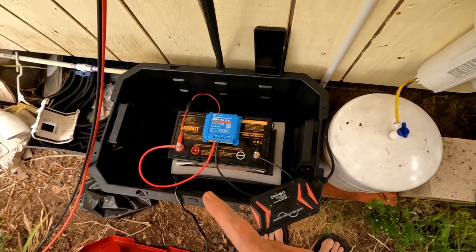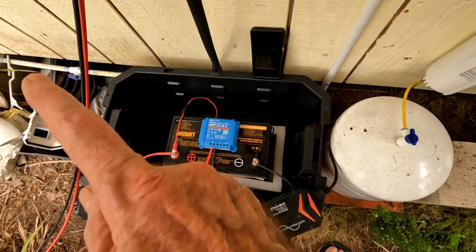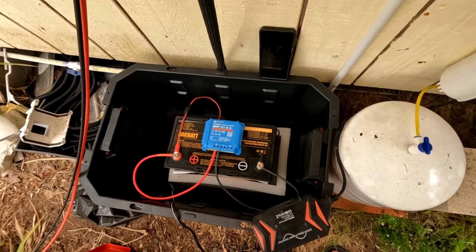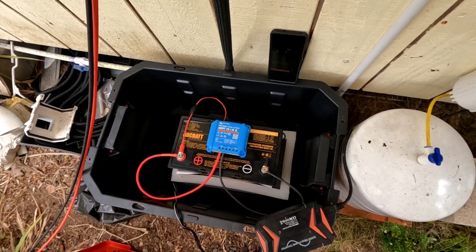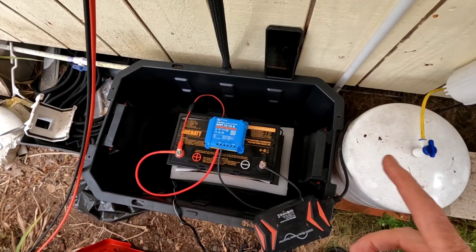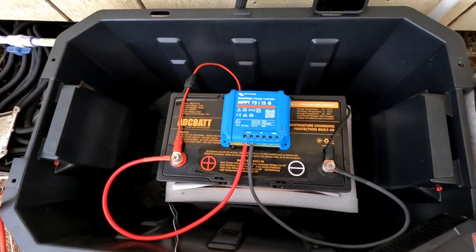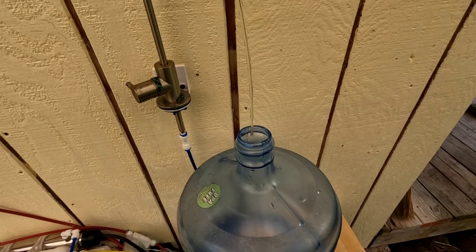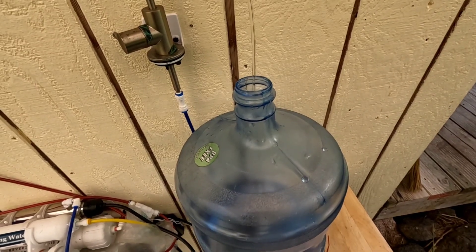To drive the water from the cistern into this pressure tank, I've got a 12 volt pump out by the cistern. I'm getting ready to revamp that system — I'm going to show you guys what that looks like; it's going to be quite a big project. At any rate, the water gets to this point with a small 12 volt pump, also battery operated, but this is for the final process. I had just been curious how long that thing would go — a lot longer than this experiment took. That's about all the water I'm going to pull off, just over 2 gallons going up to about 3.